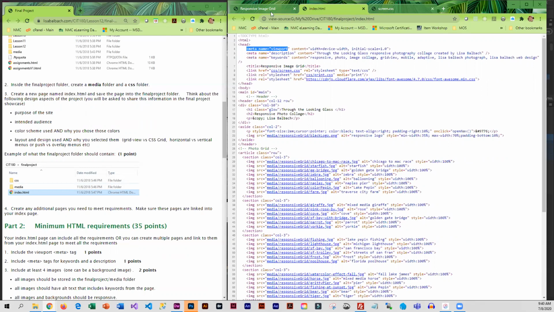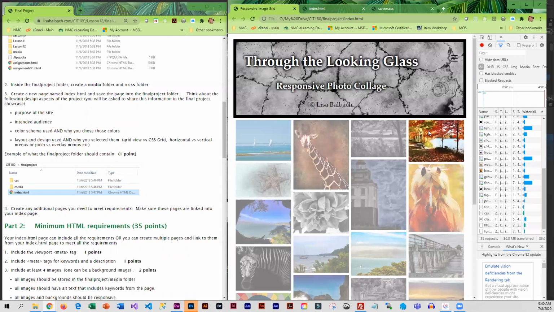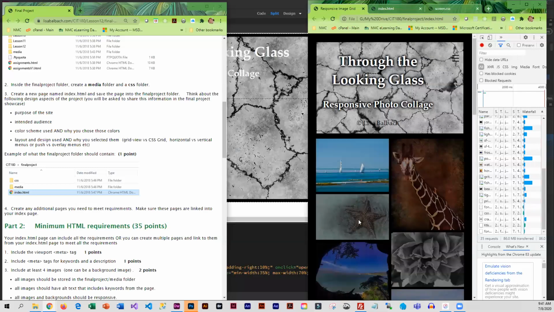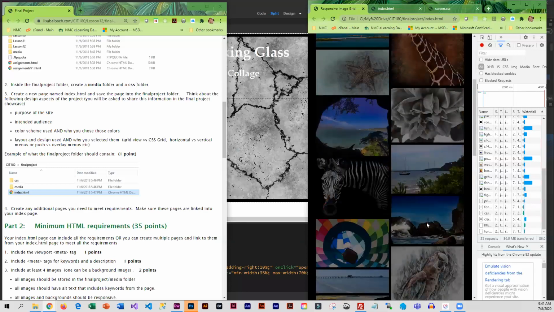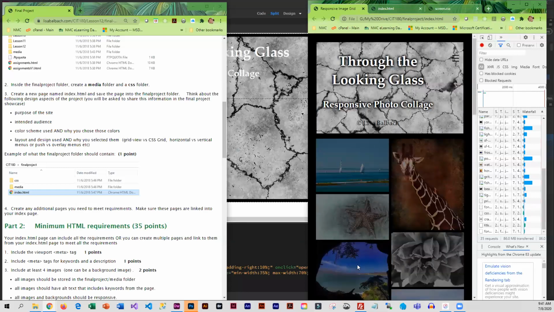So in mine, I can tell you the color scheme that I chose, because this is highlighting my photography. I chose a white background, and then for mobile, I chose black. And you know, typically if you go into a gallery, things are matted either on white or black.